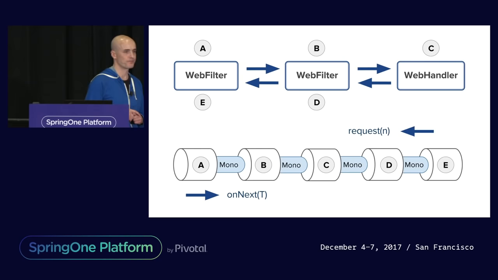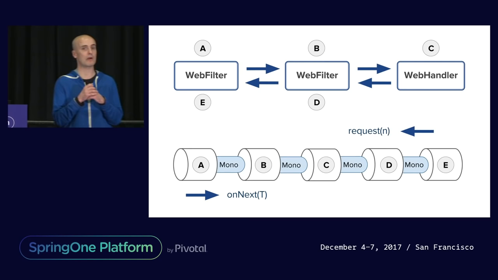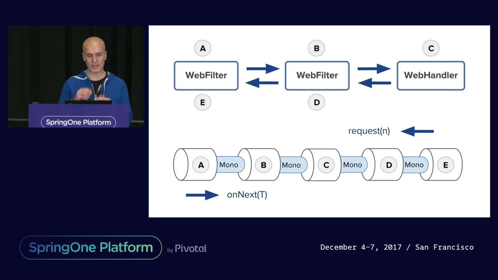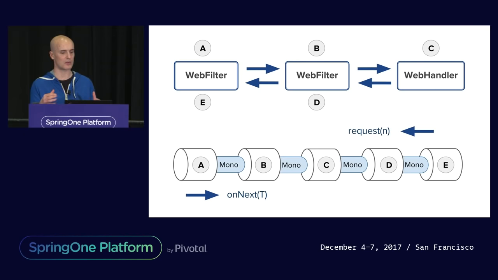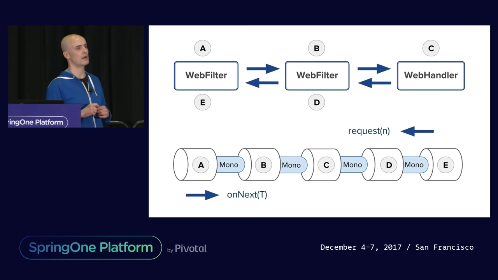So there's a declarative phase where we say, this is what's going to happen, but it's not happening yet. This is the big difference between imperative and asynchronous non-blocking. If you think about it, you're talking about what's going to happen in the future because it hasn't happened yet. That's the nature of asynchronous logic. So during that declaration phase, Reactor is helping to construct a processing chain. When there's a subscriber at the end of that whole chain, once it's constructed, just like with the Java 8 Stream API, nothing happens when you're writing those operators. It's at the end that it actually triggers the whole thing into motion.